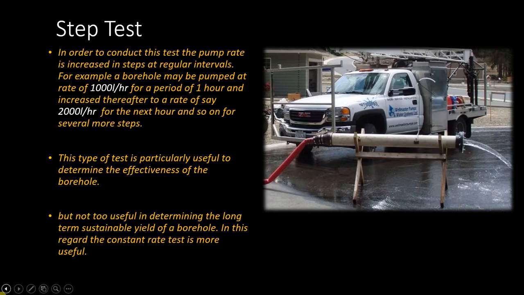The step test is usually conducted to determine the effectiveness of a bore well. The standard procedure for this test is, for example, at the first hour we extract 1000 liters of water from the bore well. At the second hour we extract 2000 liters of water. At the third hour we extract 3000 liters of water. And at the fourth hour we extract 4000 liters of water from the bore well. We continue this process until the bore well goes dry.